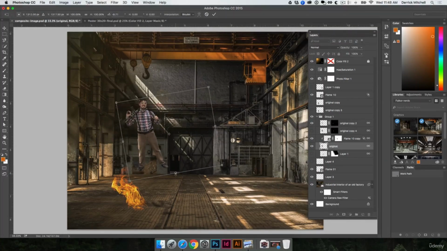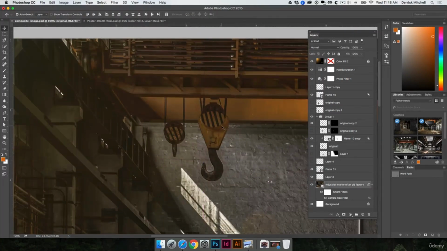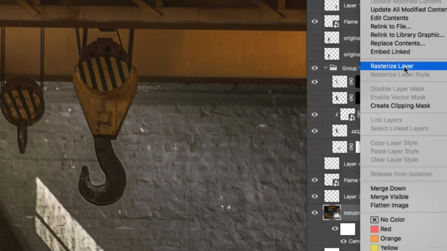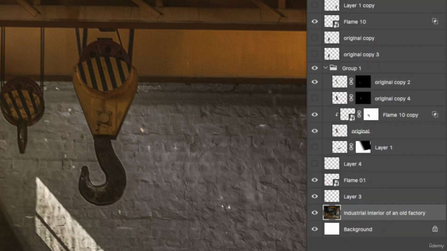I could even click and then hold down the Command key after I click to maybe, well, that doesn't look too real anymore. But what I was thinking is having him dangling up here, and I could bring this hook down from the background. So let's select that real quick. I'm going to right click. This is tied to my Creative Cloud. So I'm going to right click and rasterize this layer, basically bring it in and flatten it into this image.